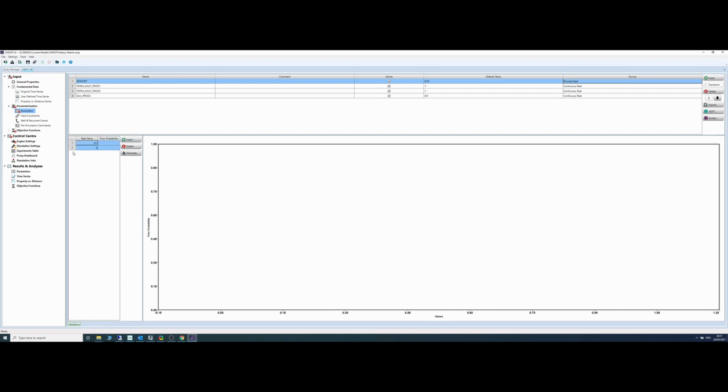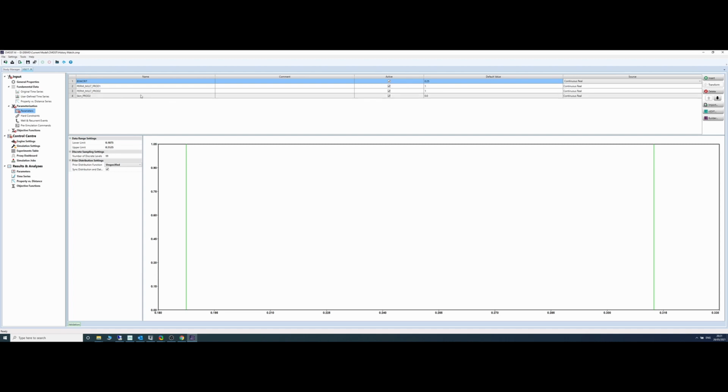But let's go back and stick with the continuous real. CMOST automatically takes the original value and goes 25% high and 25% low. So in this case, the range becomes 0.18 and 0.31. I'm happy with that.